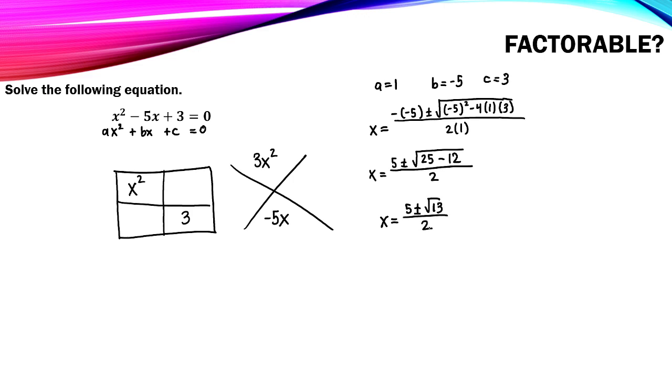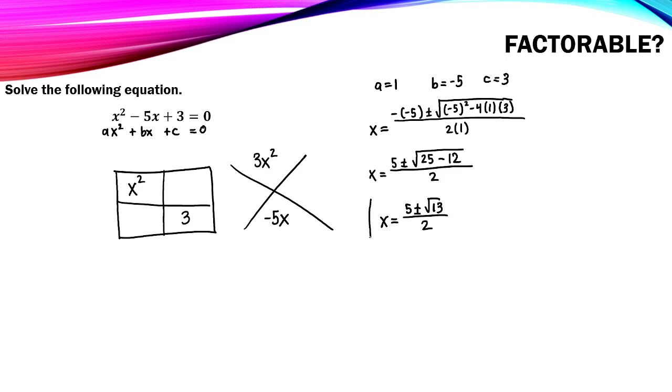And notice that this time our square root of 13 doesn't give us a nice number. This is what I wanted to show you: sometimes your square roots aren't going to be perfect squares, and you're just going to end up with an answer like this. I know it looks kind of weird, but technically this is the simplest form. There's nothing else we could really do to this, so our answer would be the solution right here.